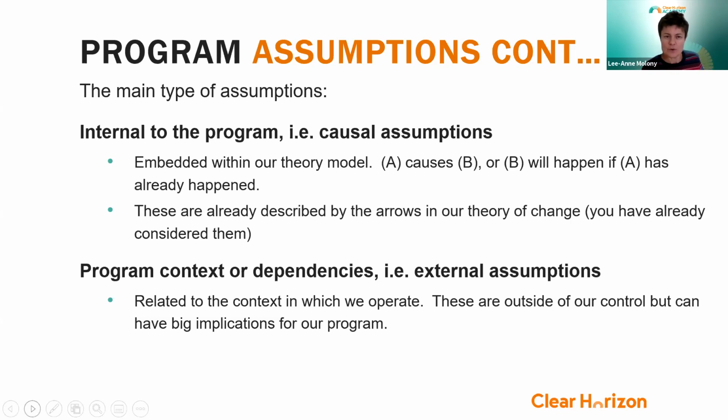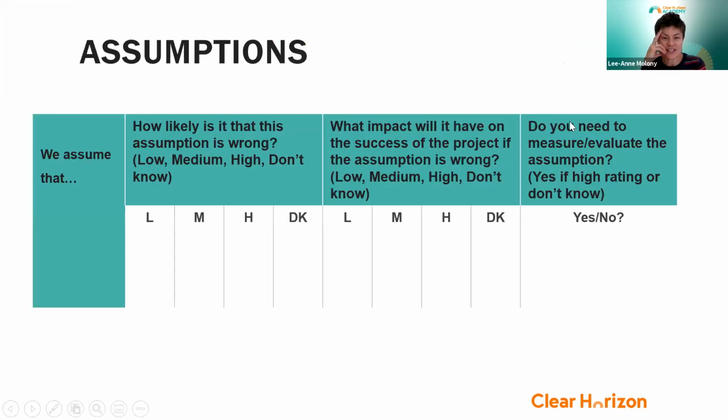If we've got any more, I think that's the end of the critical review, the interrogation. Oh, we're going to give an example of what an assumptions table might look like. Okay, so this is a simple version of our assumptions table that we attach to our theory of change models when we develop them, and we use it to guide some choices as well around whether we might put some monitoring and evaluation effort into them.